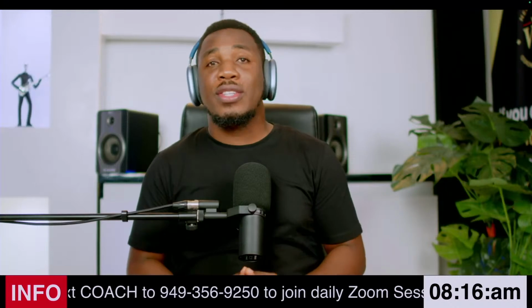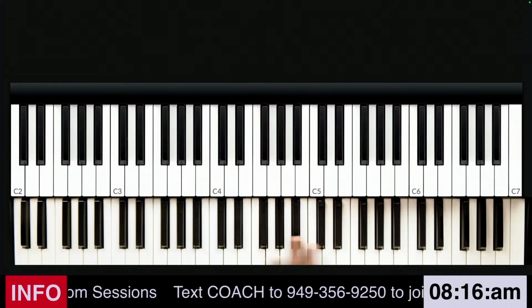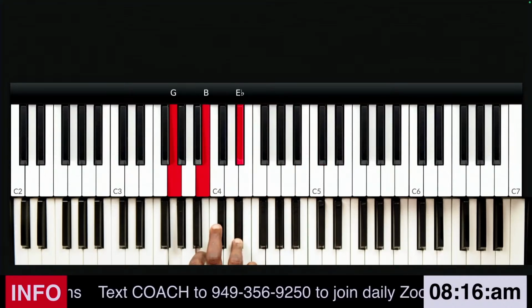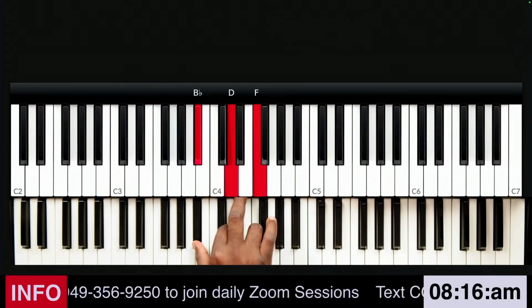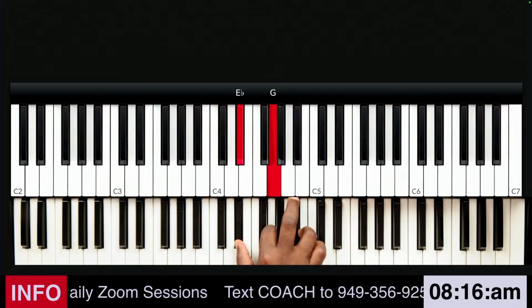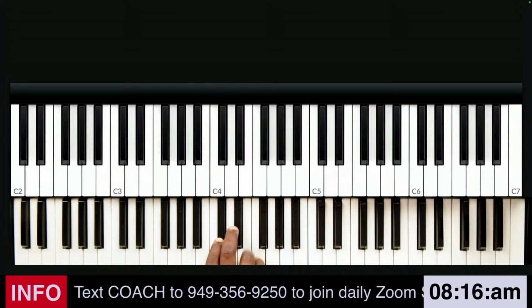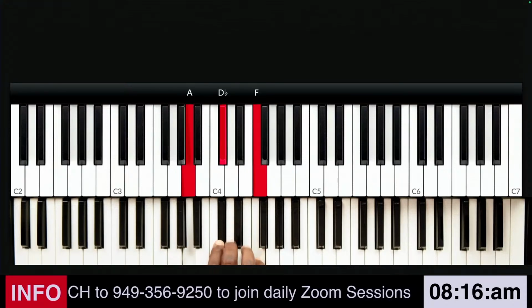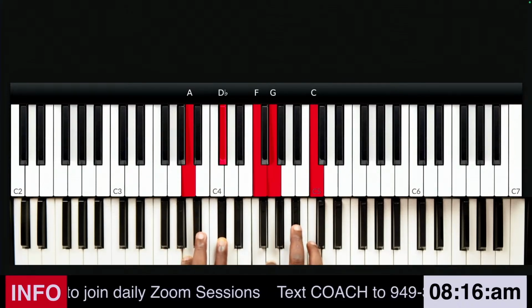And if you want a way to cheat your way through and know your augmented chord, it's basically a major triad that the fifth is raised. So if I know my F major, I know my F augmented. If I know my G major, I know my G augmented. If I also know my B flat major, I know my B flat augmented. If I know my E flat major, I know my E flat augmented chord. If I know my A major, I know my A augmented chord. Now with the A augmented chord, play the bottom two notes on the left hand and play the F sus2 on the right hand. Now look at this.